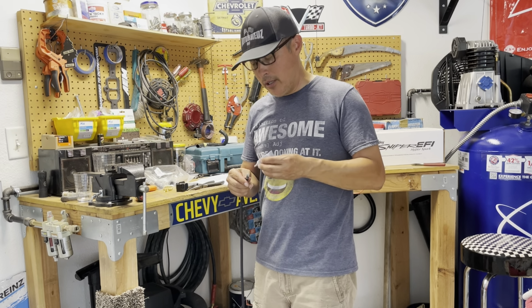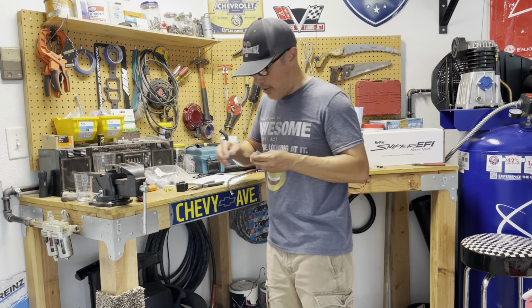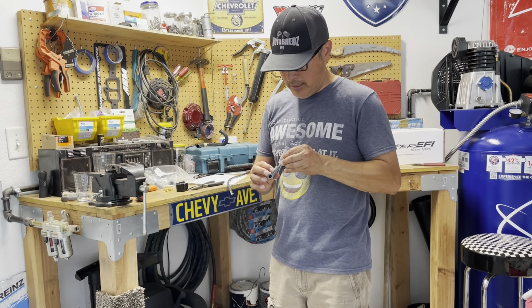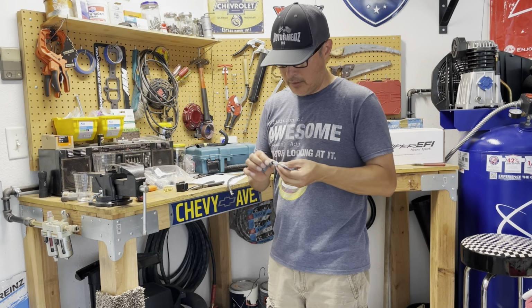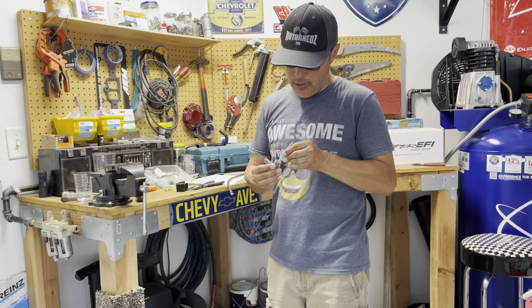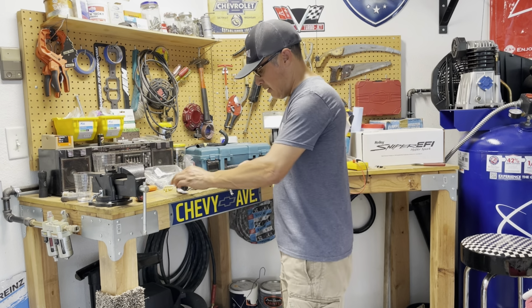So I'm just greasing it up a little here. I may be putting more than I need, but I had one or two earlier that were a bear. Once I was pushing them through, they didn't want to go in very easy, so I added a little more grease on some of the others, and they slipped in pretty good. So you can see what I'm doing there. I'm also going to put it on the distributor side, on the distributor cap. So I'm going to grease this boot up on both sides, and then I'll also put some on the distributor itself, on the terminal.